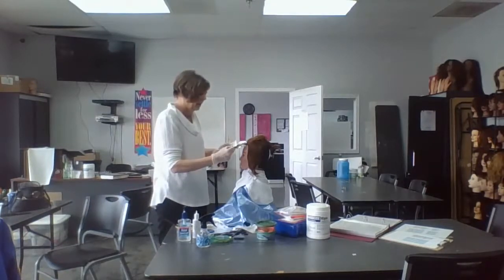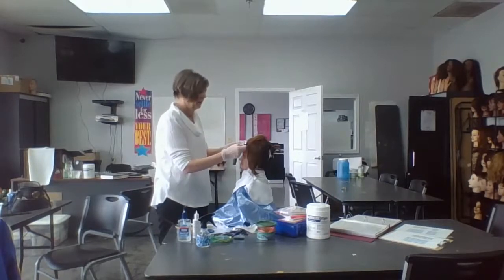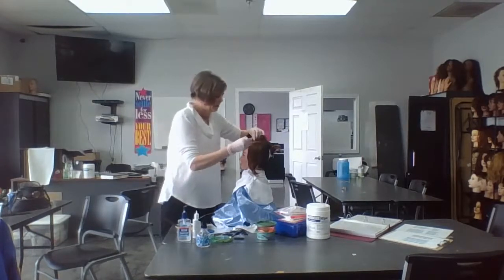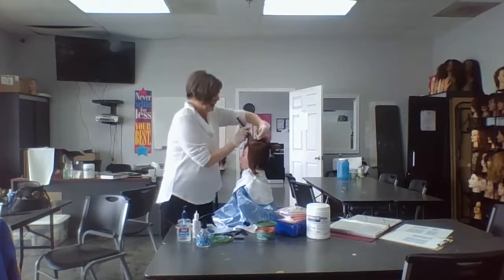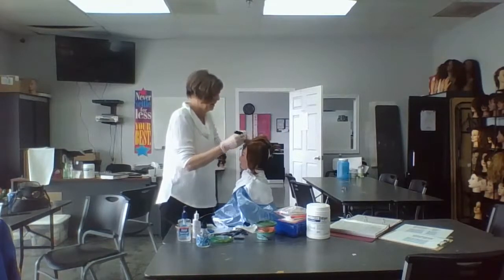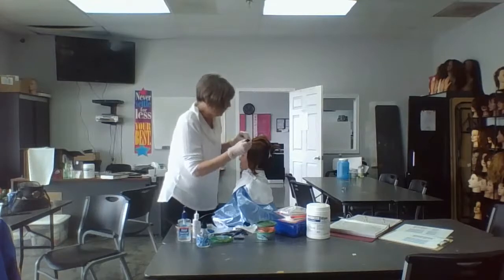Okay. I'm going to do this one in thirds because it's on her face. So I folded it up, fold it up again, bring that side in, bring that side in. I go back about an inch or so. And I'm going to pile that hair kind of over to the side. I'll make sure I got enough room here.